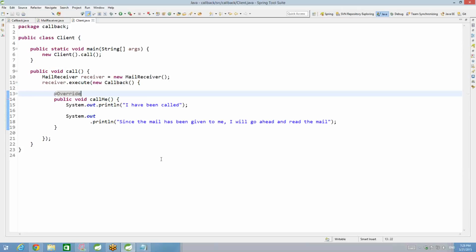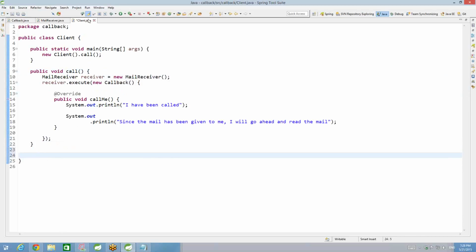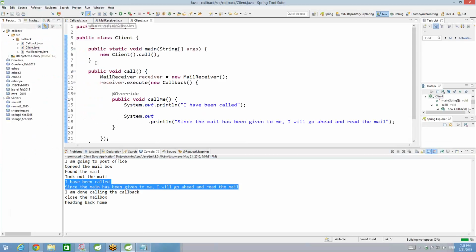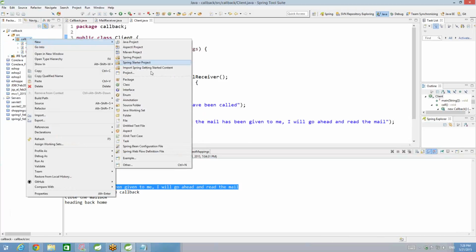So we wrote the Comparator example, right? Comparator has one method called the compare method, right? Comparator is an interface.